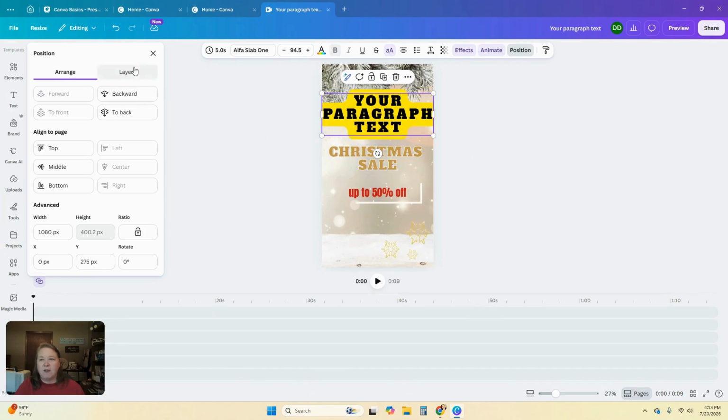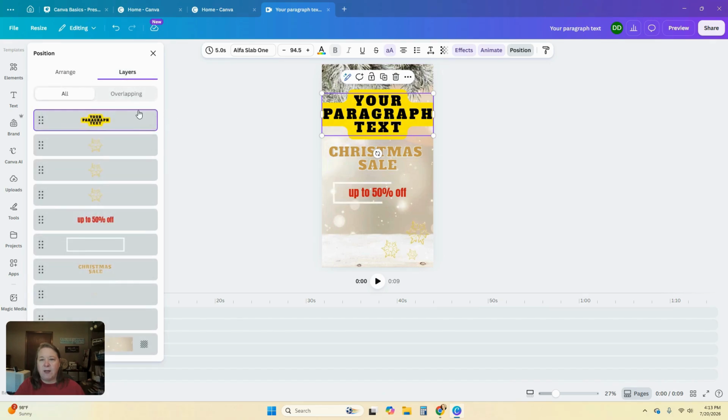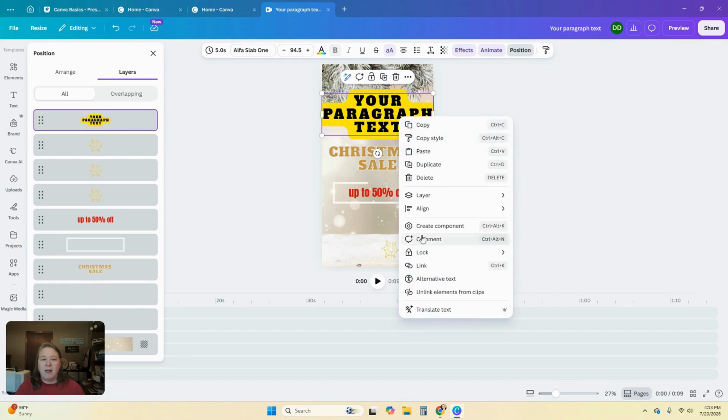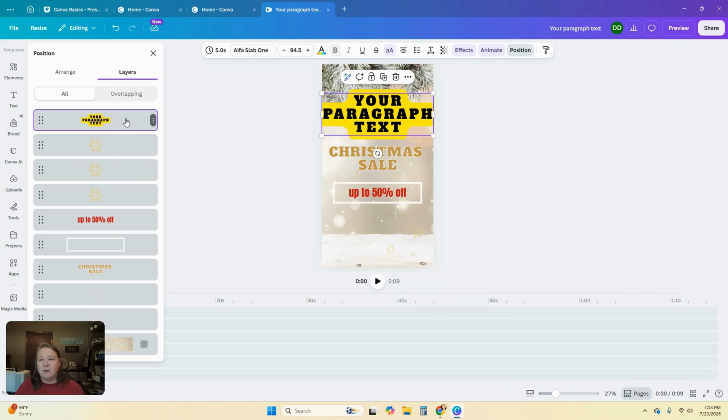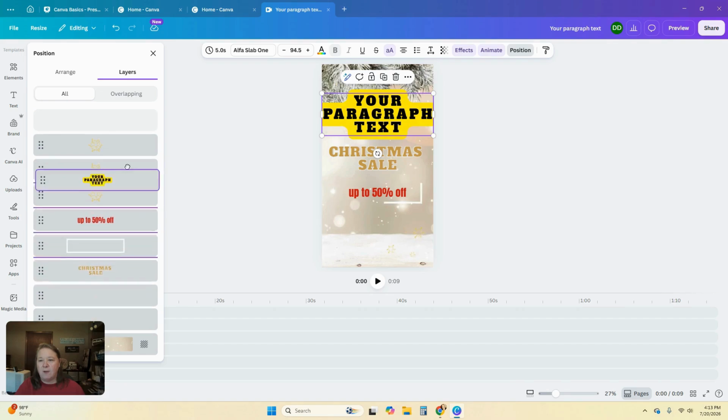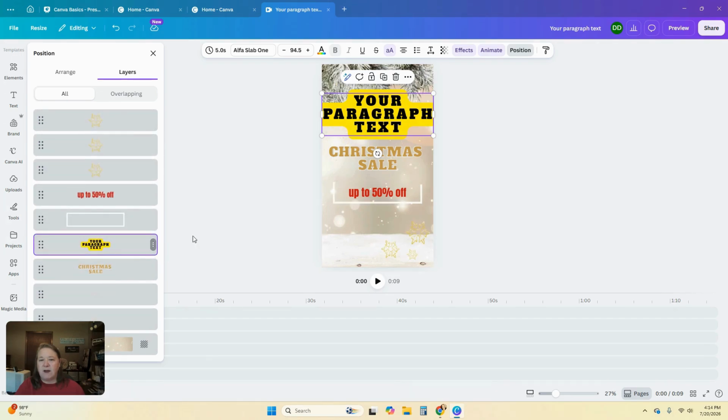I think I talked about layers. Layers is when you're building something, you can always click on the layers tab and you can see all the different things that are on your canvas. The great thing about this is if you need to move something, besides doing the right click and saying move it to the back, you can also just grab and drop. So if I wanted to move this behind some stuff, I could move it down here to the bottom, and now you can see the snow is over the top of it. So you can grab different things and move them where you want them.